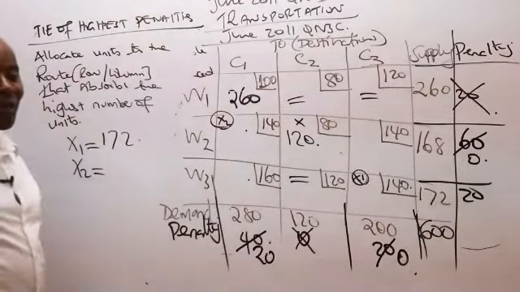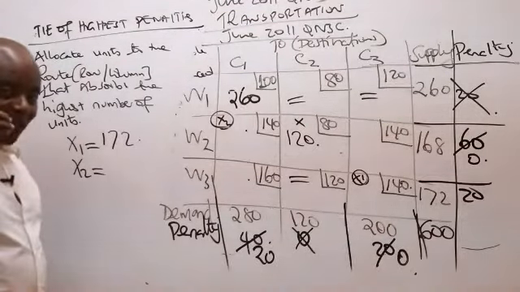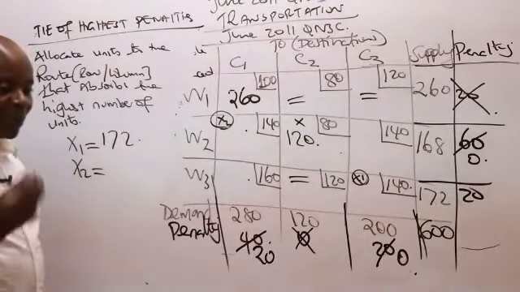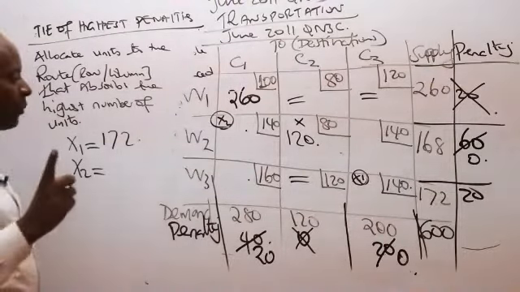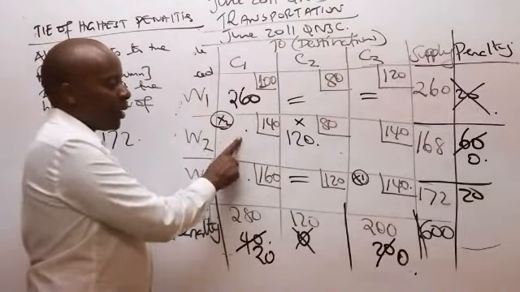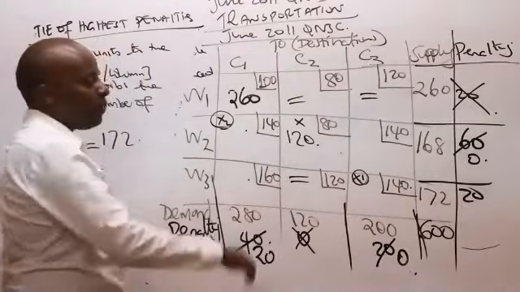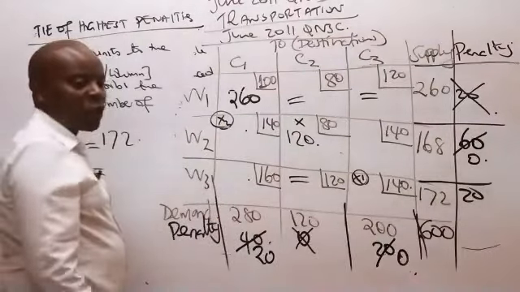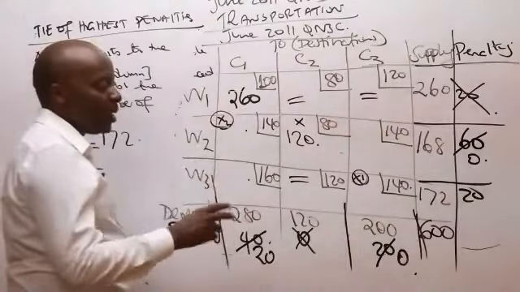Zach says 168. Thank you very much, but the three of you are wrong. But of course, there is an experience you'll pick. Anybody who contributes to this debate normally picks up something unique. Now, if I work with what Zach and Maureen are telling me, that I put 168 here, see this, 168 plus 120 will be more than 168. If I put 168 here, what about 260 plus 1? It will be more than this. So remember, it is all about the balancing figure.